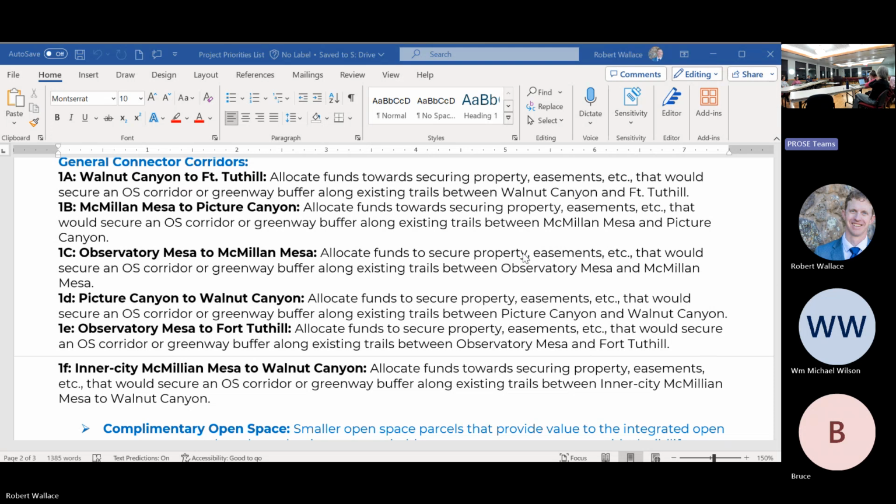So to me, it makes sense to set aside some funds after seeing the rest of your priorities, maybe a set of funds for those priorities and then a set of funds for acquisition to continue to build a fund balance and then continue to tackle your priorities that you've already established as those opportunities come up.